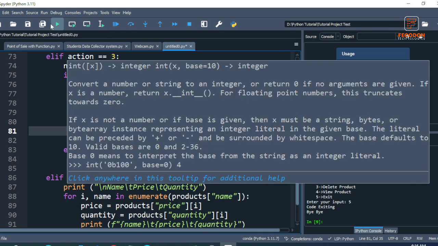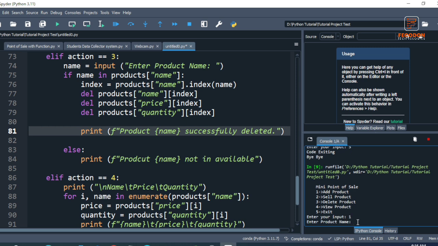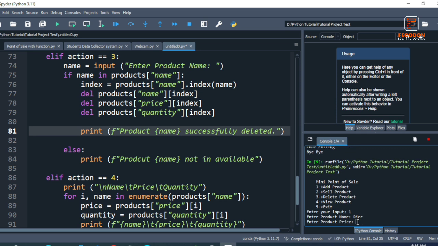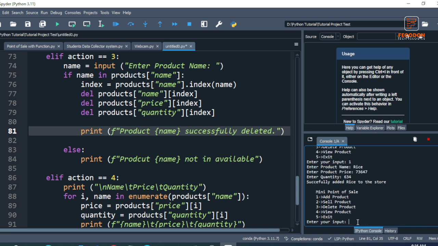So let's actually run this and see what happens. Let's add some products. We enter the price first, then the quantity. Add another product, beans, enter the price, enter the quantity.